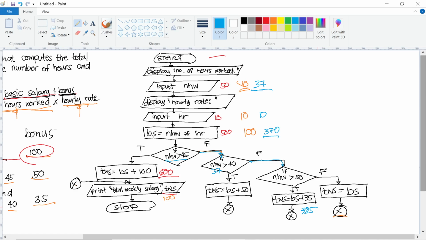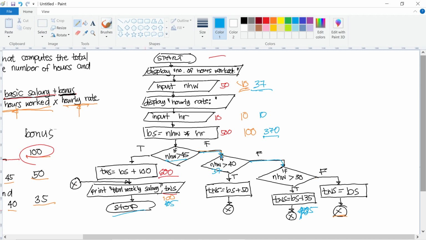Or was it 385? Sorry, it's 405. So you'll get 405 for the total weekly sales. And then we display 405, then we stop.